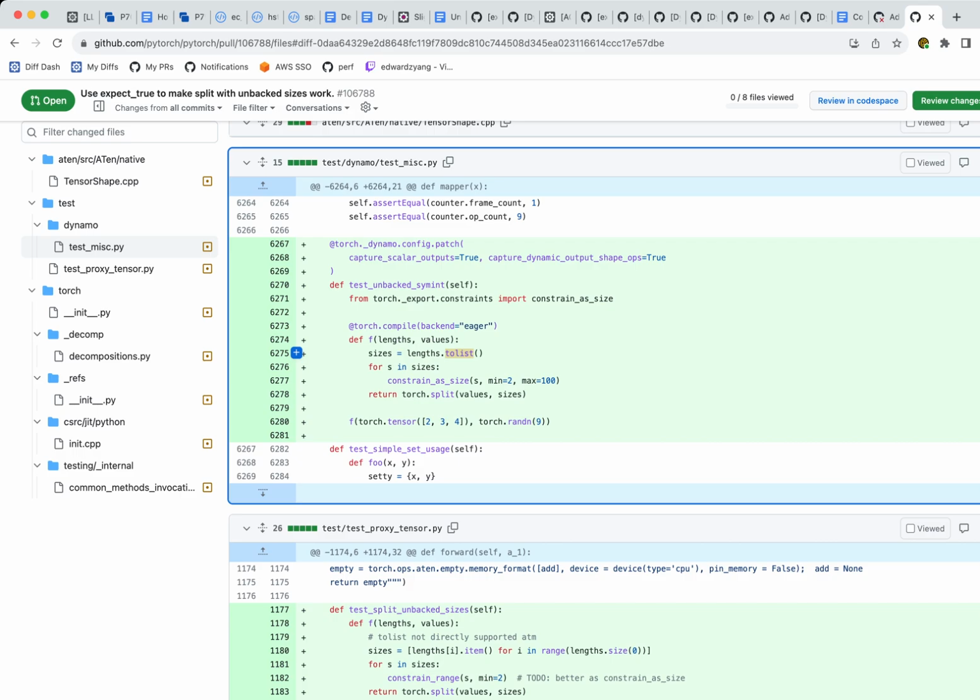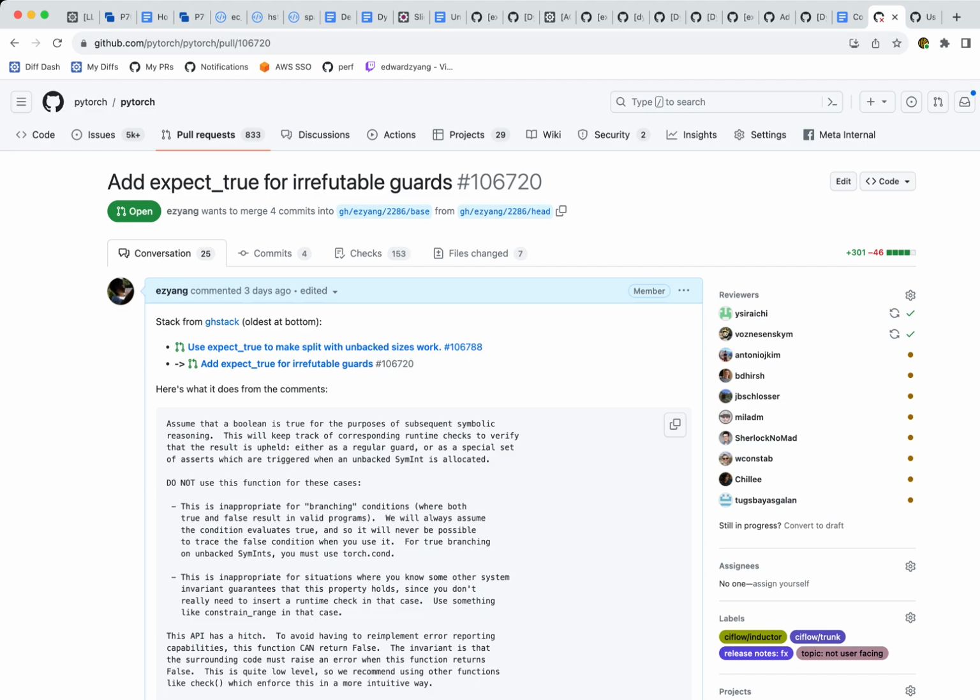So you generally just end up with a bunch of failures where it's trying to guard on a data dependent value.